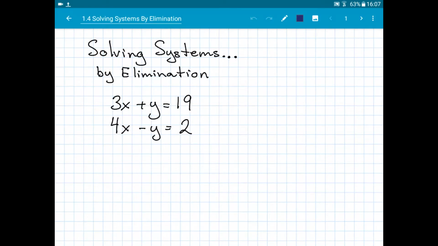Finally, the last in our series of videos on how to solve systems, this time by elimination. I'm not going to go over in detail what elimination is. We're just going to think about what we did in the previous video about equivalent systems and equations and use that in order to find a method to solve systems. So let's just start off with an example.